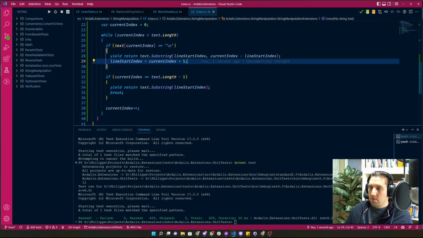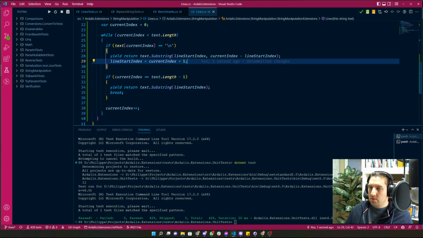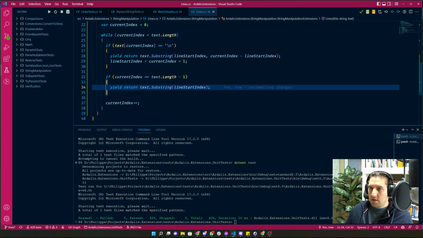Keep going, keep going, keep going until we're done. But for the last one, we do need to return this and then we break. Which again, I guess we don't need now that we have the current index.